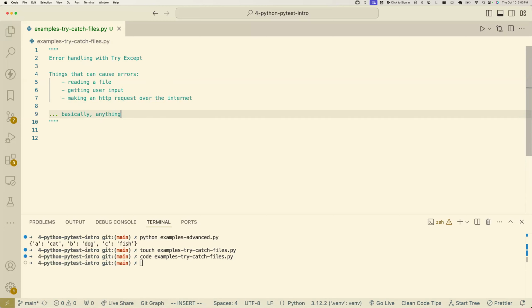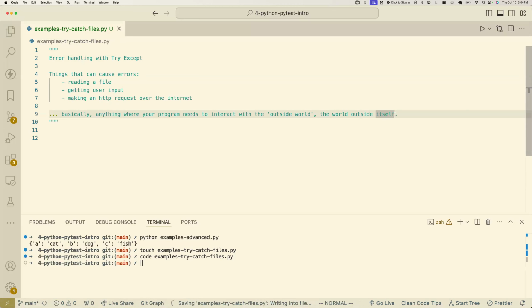Basically, anything where your program needs to interact with, for lack of a better term, the outside world. Because those are the things that are beyond our control.